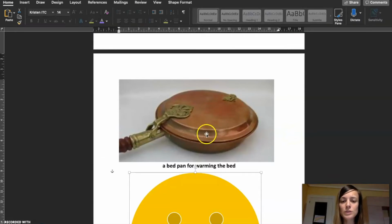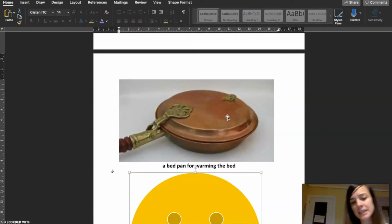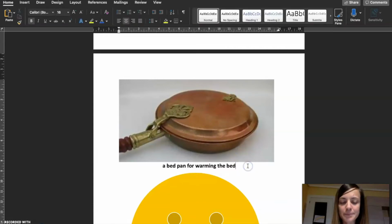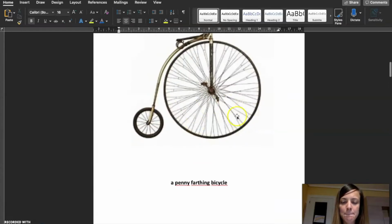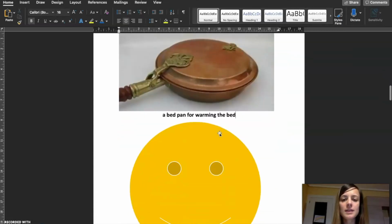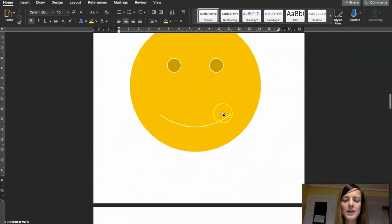Exactamente no sé cómo lo utilizaban, pero creo que metían algo caliente dentro y lo ponían entre la cama. Ponían brasas calientes y lo ponían dentro de las sábanas para calentar la cama antes de ir a dormir. Okay, repeat. An old bicycle, a bed pan. Great. Next one.